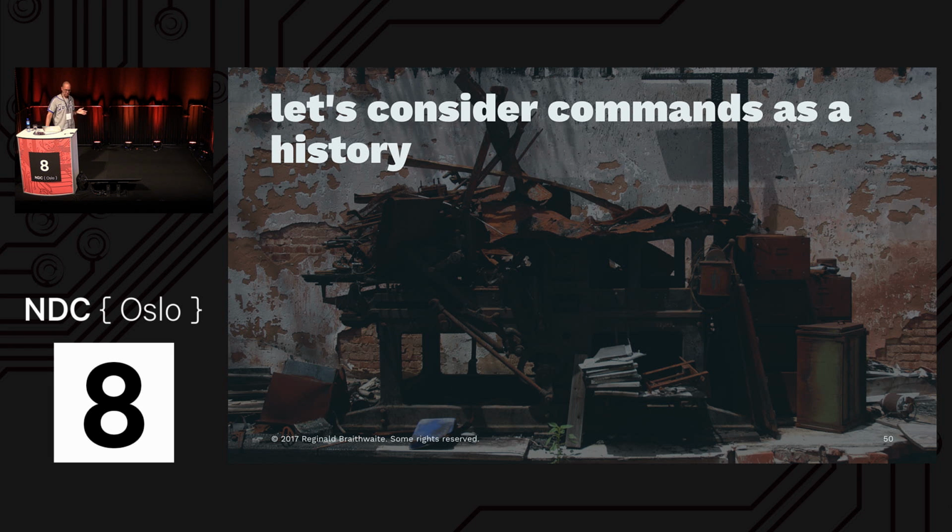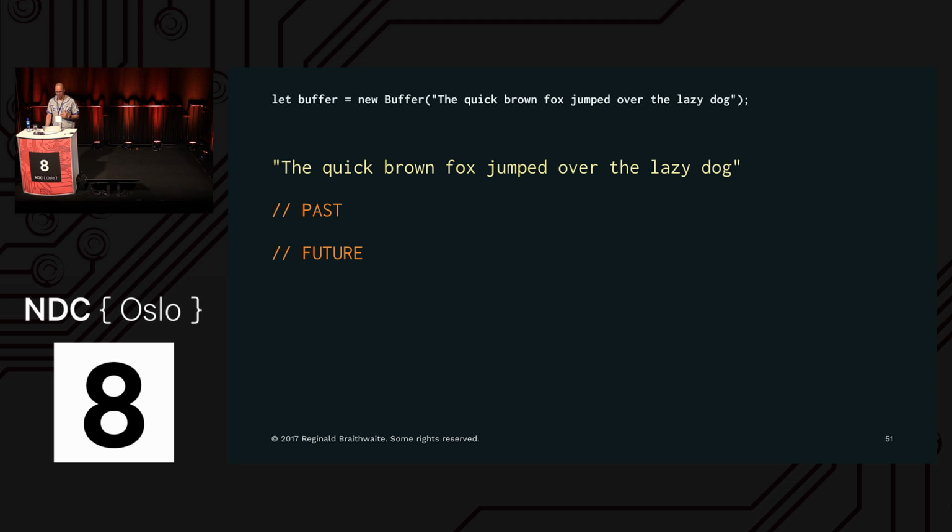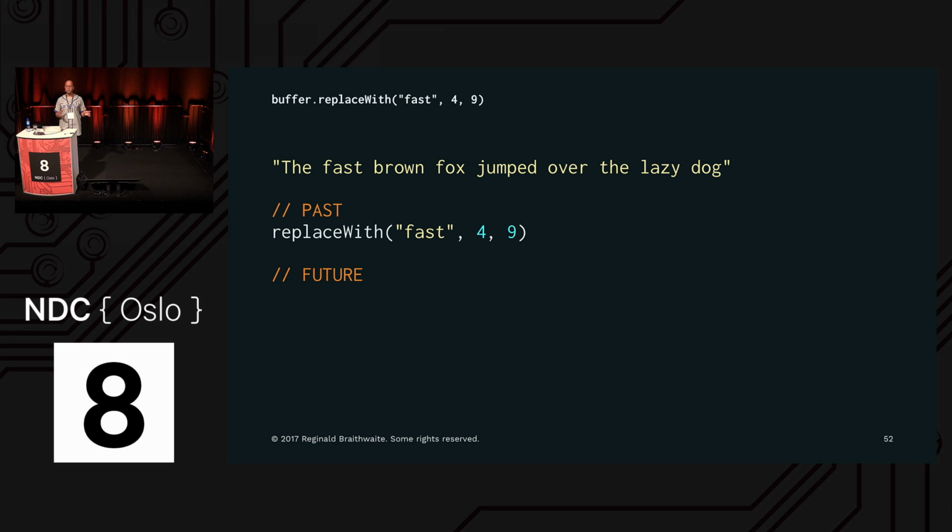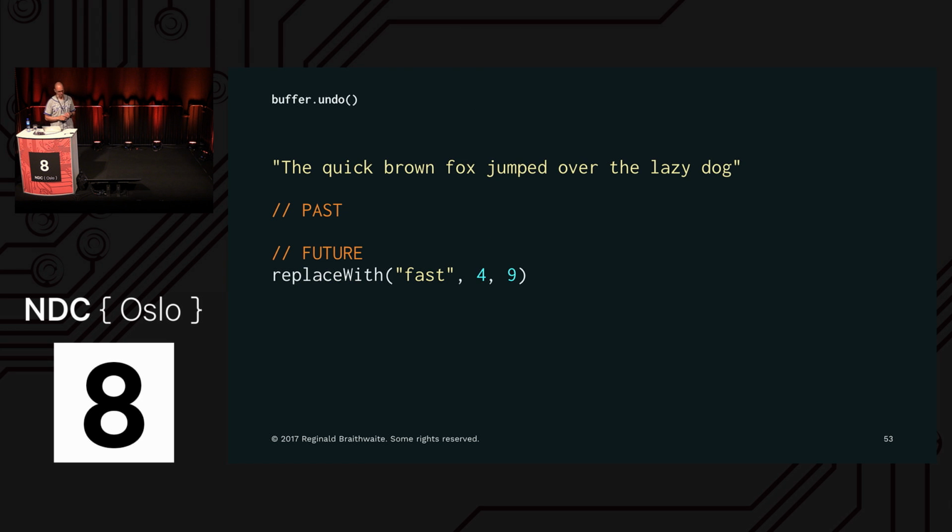But if we look at commands and think about them, when we had our buffer, we had a past and a future. That was our history. I should have called that history. We had a history and we had a future. In the initial state, there are no actions whatsoever. Then we perform a command and we have a past. When we undo, it moves into the future. We've kind of moved back, but that command is still in the future if we want to do a redo. Redo is like moving forward in time. Undo is like moving backwards in time.